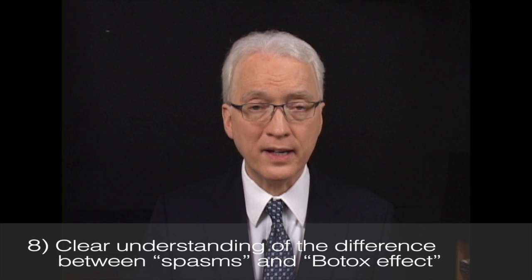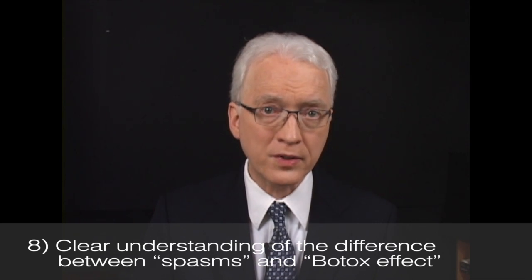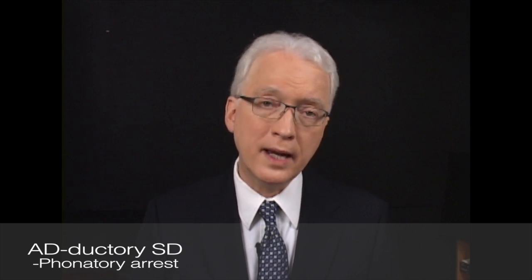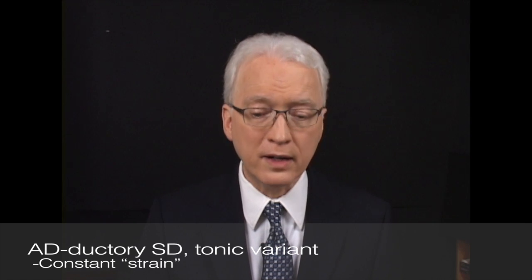In order for you to work most effectively with your doctor, including through those voicemail samples, you both have to be clear on the difference between spasm and Botox side effect, and be able to communicate those to each other. Every now and again, we work with a patient who really has difficulty distinguishing the difference — this is where the voicemail system is particularly important. A classic moderate-severity adductory SD might feature phonatory breaks or squeezing. There's also a variant where the voice is just kind of squeezed all the time without a lot of phonatory arrest — those are spasms.